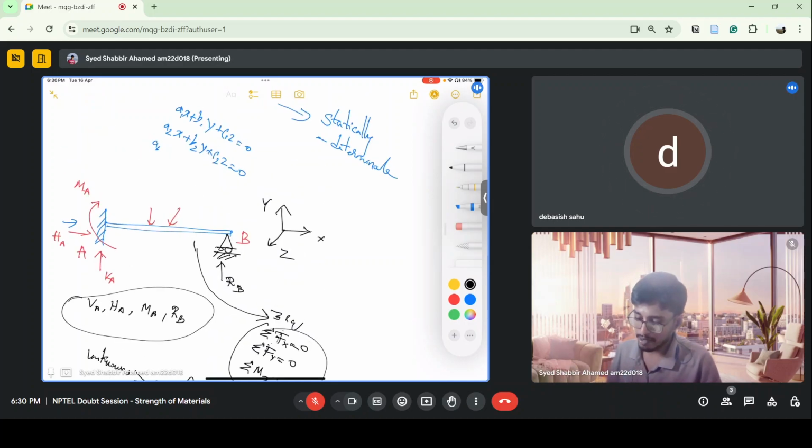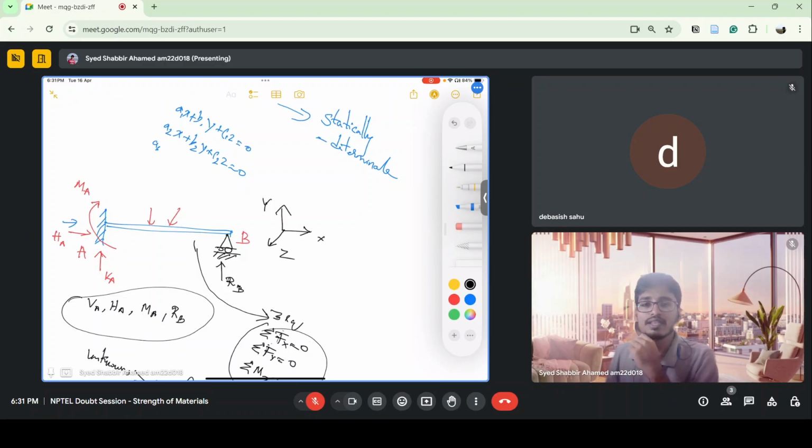Like this cantilever beam has an extra roller which is supporting it, and due to this roller, deflection is also avoided. So if instead of the roller here, I fix this end, then you will get three additional reactions. So it is more statically indeterminate than this. So you need three more conditions.